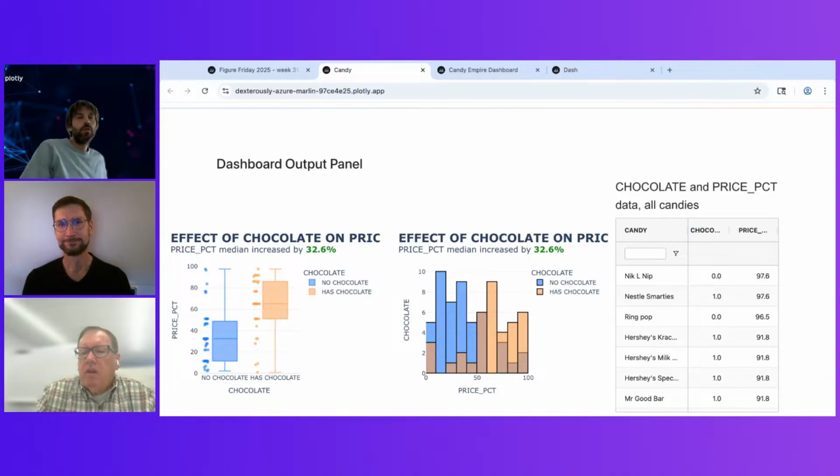But Mike, what you chose to do is you built this app with Dash, right? You didn't do it with Plotly Studio. What was the reasoning for that? I'm curious. Well, I don't have Plotly Studio running just yet. Okay.